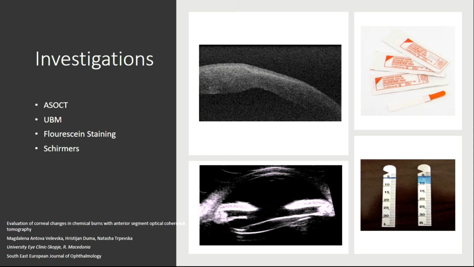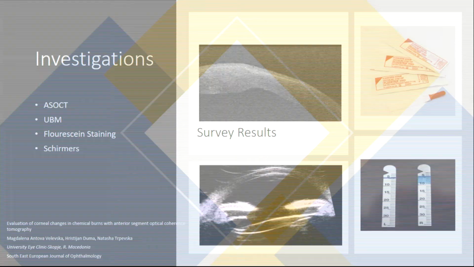Fluorescein staining, as we have shown already, Seidel's positive cases will require urgent intervention. Schirmer's will be able to give you a lot of information as far as tear film, stability, tears, the quantity, quality, as well as blink rate. Probably if you do the Schirmer's yourself, there's a lot of information apart from just the number that you get from the Schirmer's that is essential and must be noted.